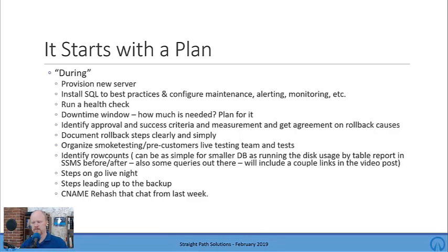Share it. Say, hey, we did the upgrade. Here's what the configuration looked like before. Here's all the features we're using. Here's our checklist of features that we're using after. Here's all the database names. Here's all the row counts. Here's our health check. Here's our maintenance schedule. Here you go. I'm taking next Wednesday off because you have to be there Monday and Tuesday to watch things. But I'm taking Wednesday off.